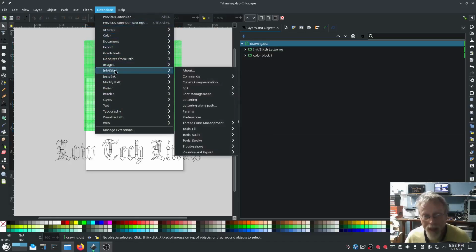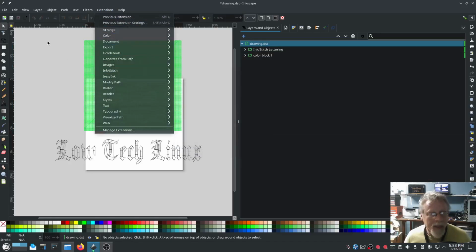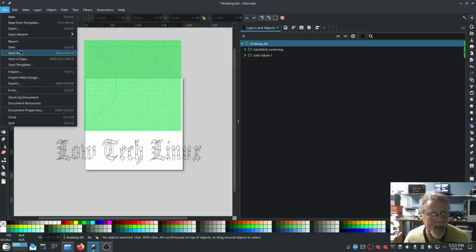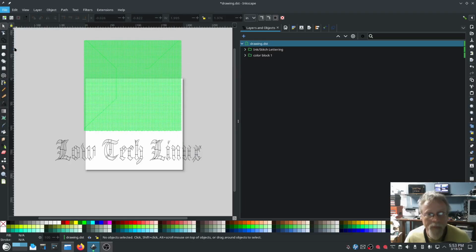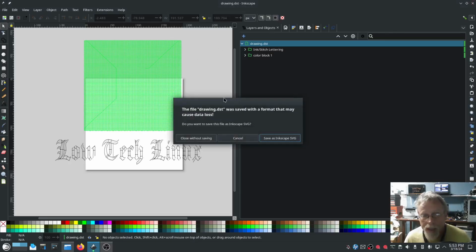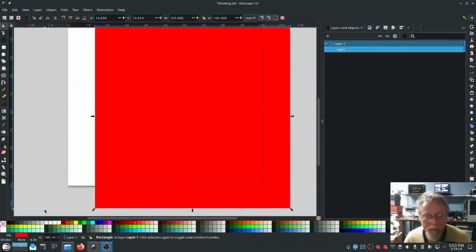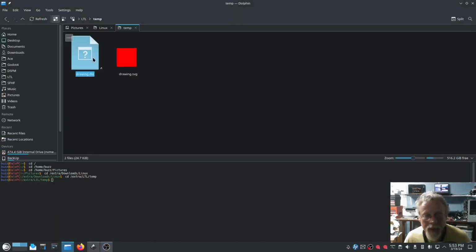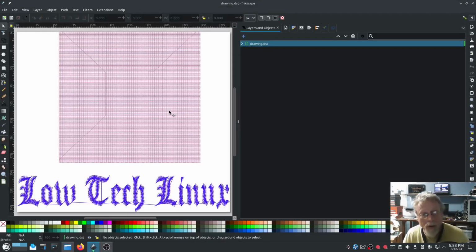I can overwrite this as the DST that it already is. And I'm going to go ahead and close that out, and we'll open it back up. So now our drawing DST has some extra embroidery objects to it.